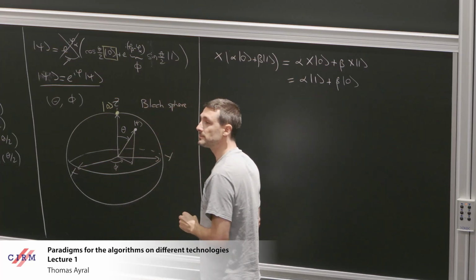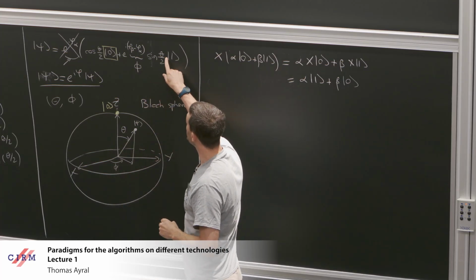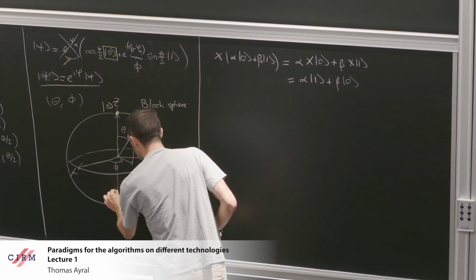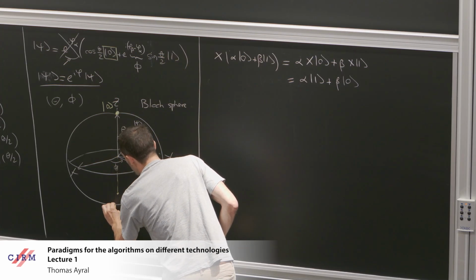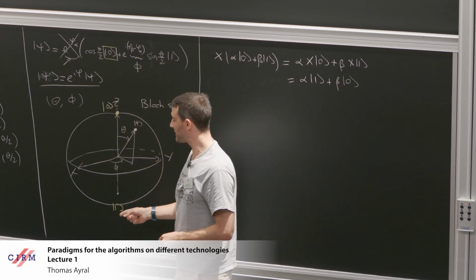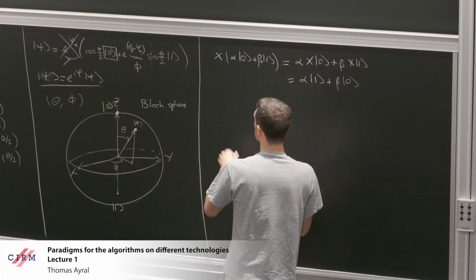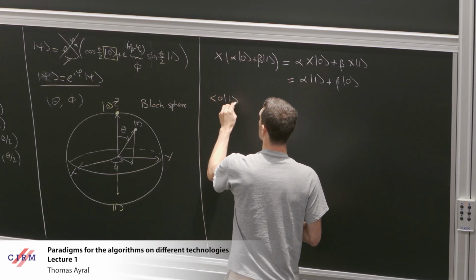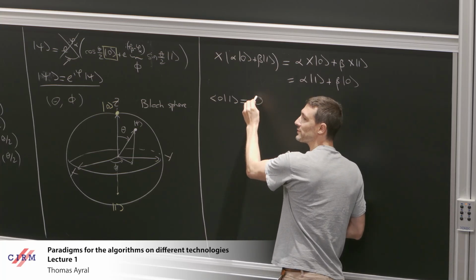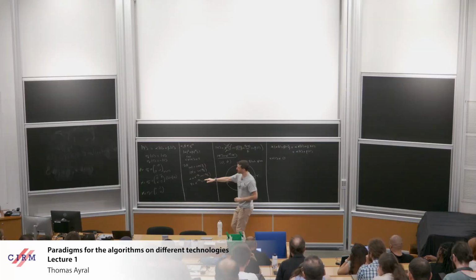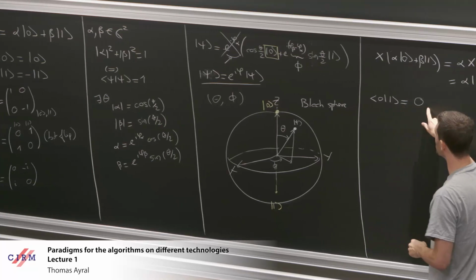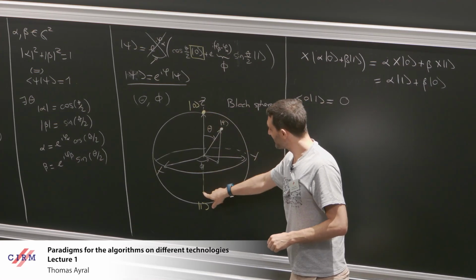So now where is 1? So 1, if I want to get 1, then I need here theta to be equal to pi, and that means that I'm essentially here. So here the North Pole and the South Pole are essentially 0 and 1. And you notice something: what happens if I want to do the scalar product of 0 and 1? What do you think it is? It's supposed to be 0, right? Because they're orthogonal states. Sigma z is a Hermitian operator, so the eigenvectors are orthogonal, so this has to be 0. But now, are these two states orthogonal on the Bloch sphere?